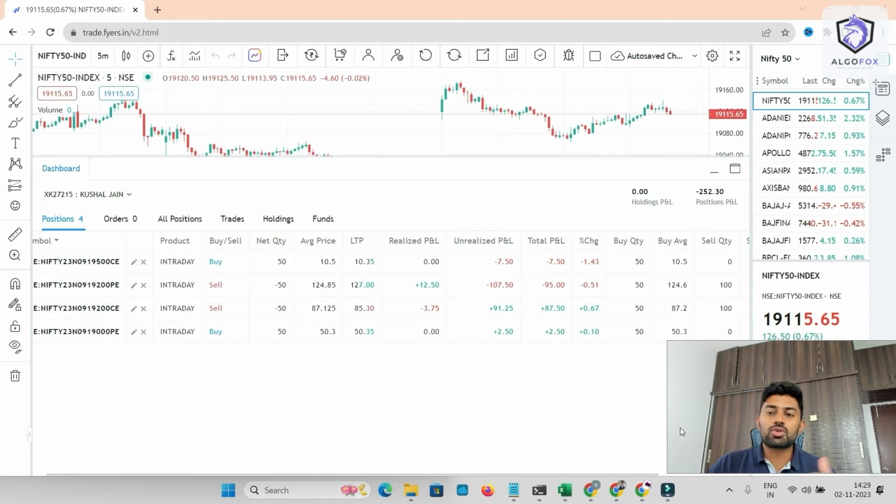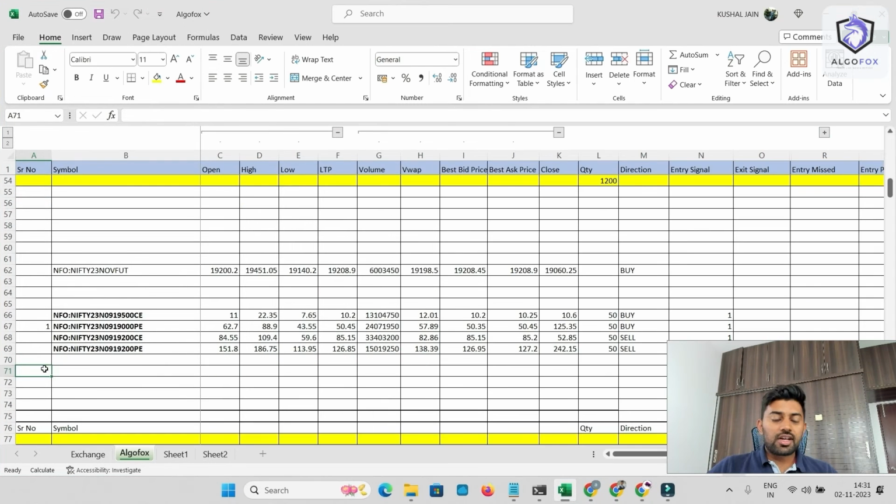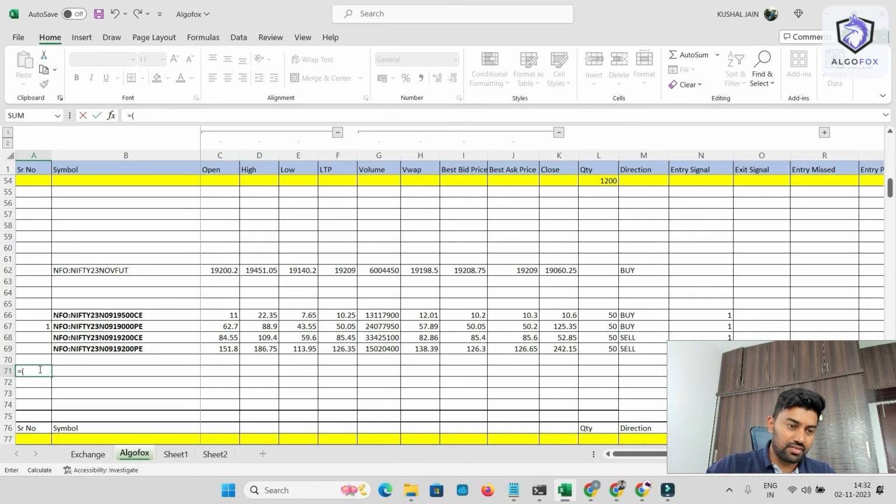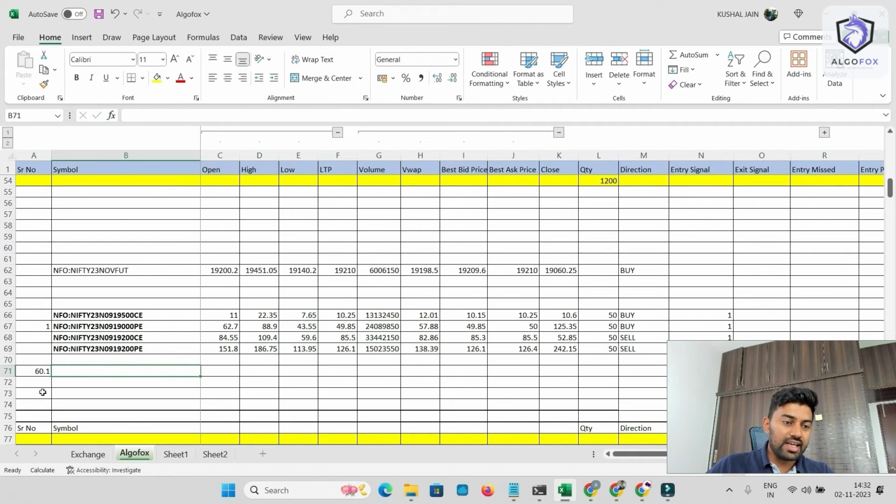Similarly, if I want to close all the 4 legs based upon certain logic, it is highly possible. Alright, let us assume that we want to understand how much money we gave and how much money we have received, or how much premium we have given and how much premium we have received. So let us say I add this plus this. This is the combined premium of the buy legs, the hedge legs, and let us say I will add the combined premium of short legs.